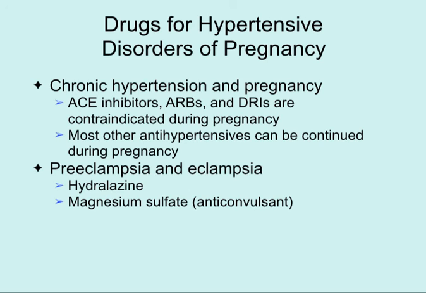Now, there's preeclampsia, which you'll cover when you get into your OB rotations. In eclampsia, this is essentially brought on and started during pregnancy. This is different than hypertension. A lot of these patients are treated with magnesium sulfate or hydralazine. So those are usually the two agents that you'll see with preeclampsia. But for right now, the biggest thing I want you to know is that ACE inhibitors and ARBs essentially should not be used during pregnancy. Most of the other agents are okay to continue.